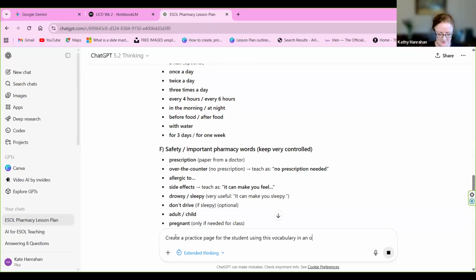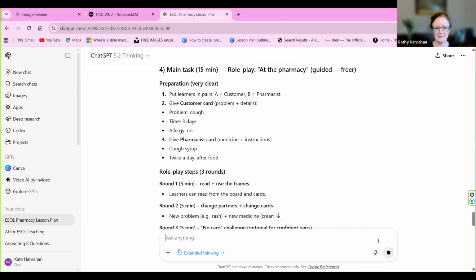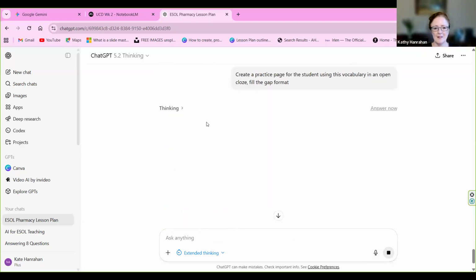Okay, an open close, fill the gap format. Let's see what it does. And it's just having a little think. I think that's so funny because it's only a machine.